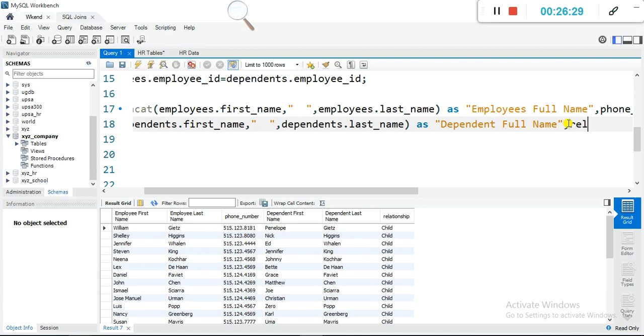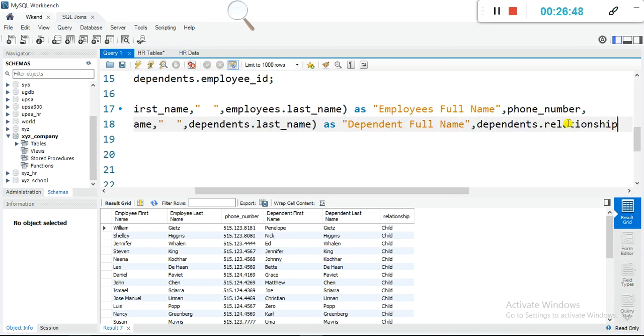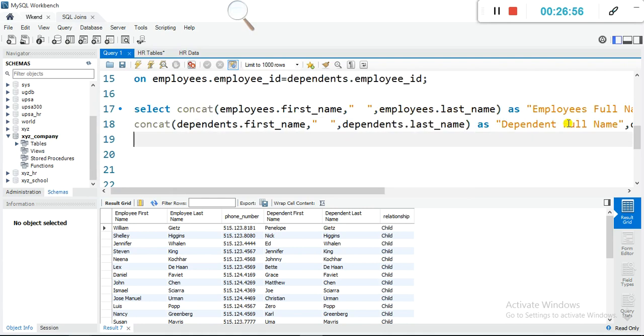Okay, so relationship, we shouldn't forget dependent dot relationship. Okay, so it's time for us to indicate our first table.